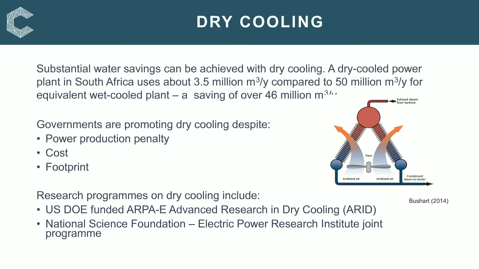In addition, if you build more efficient power plants, this can save water. Both supercritical and ultra-supercritical power plants use some 15 to 20% less water than subcritical plants. There's a policy in a number of countries that all new coal-fired power plants must be supercritical or ultra-supercritical, so this will have the added benefit of conserving water resources.